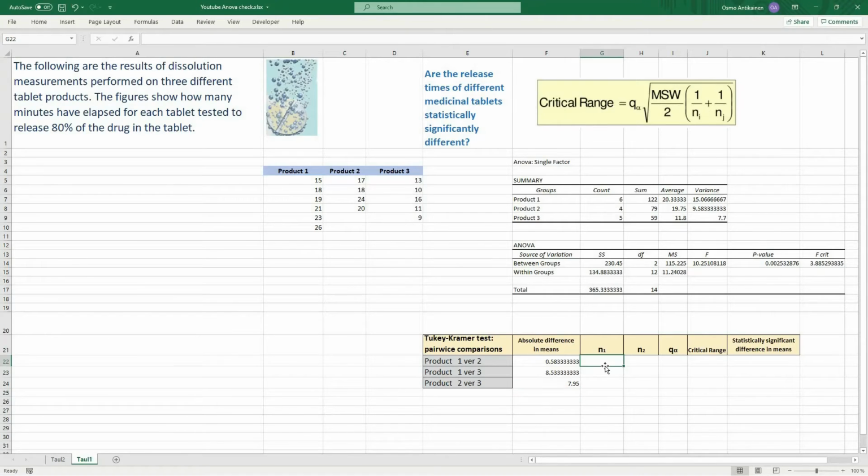The next 2 columns are supplemented with information on how many numerical values each comparator sample contains.